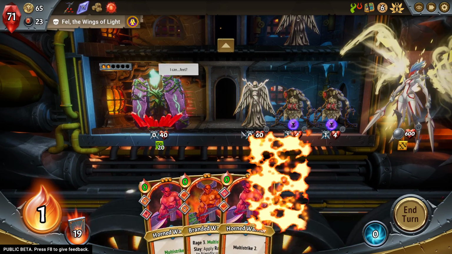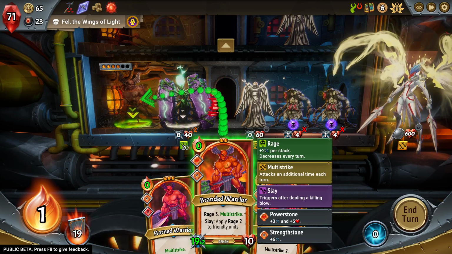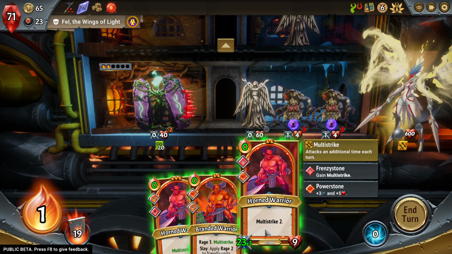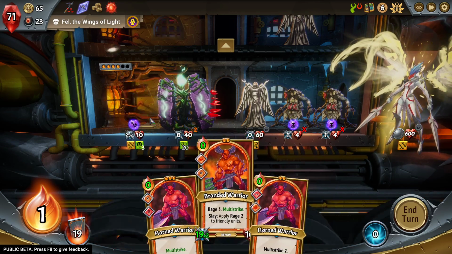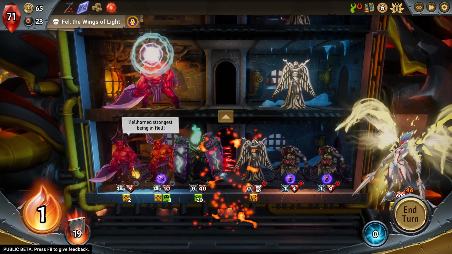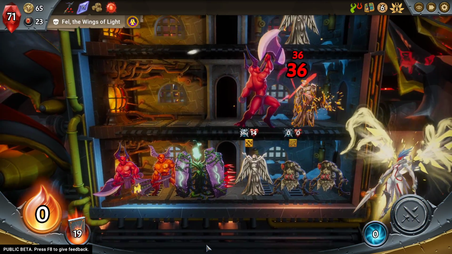So let's go. The Branded Warrior is going to get Rage 3 on entry, which is 6 extra damage. 6 extra damage, 25. 25 by 2. That's not enough. So, actually... No, I still want to put the Branded Warrior in front in general. Because it still has to try and get Slays. And I don't want to have to compete for those later.